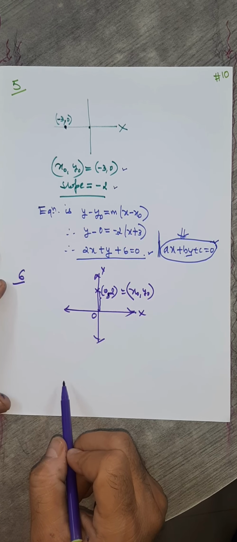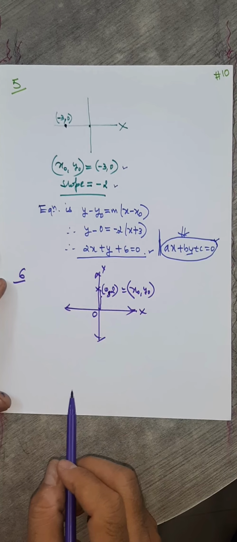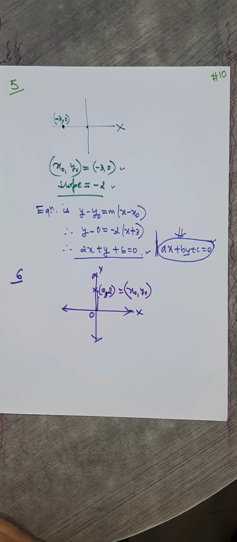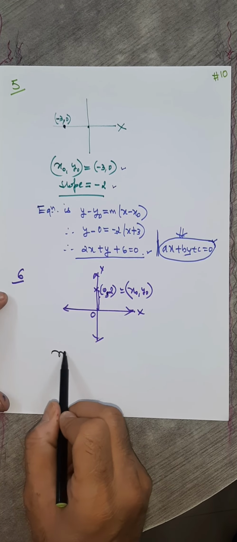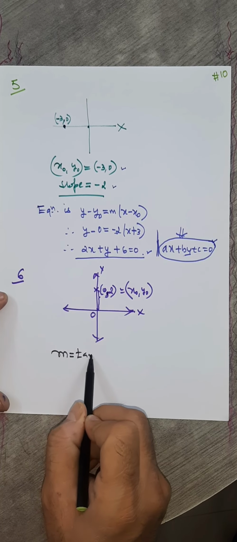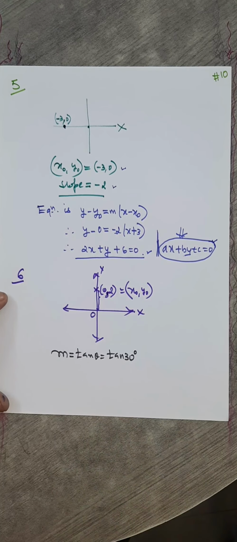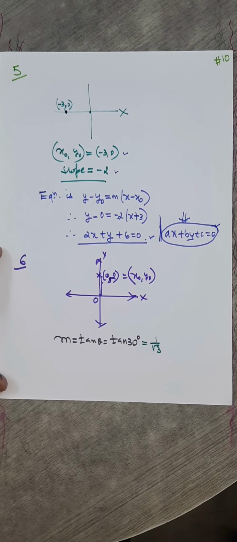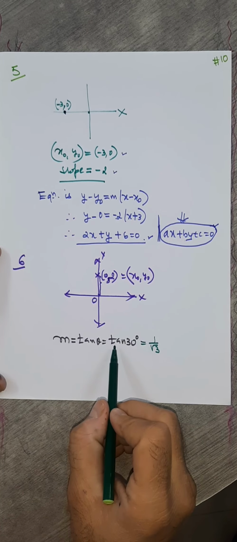And making an angle of 30 degrees with the positive direction of x-axis. So which is the important word? Positive direction of x-axis. What does it represent? Go back to the 4th question. You will realize it represents the slope. That is tan theta. What is theta here? It is tan 30 degrees. Fine? Am I correct? So tan 30 degrees is 1 by root 3. We know it. This should be clear to you.